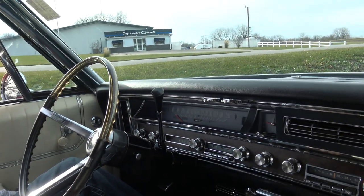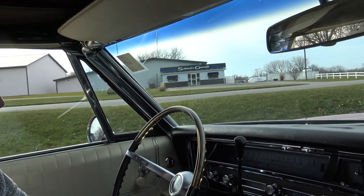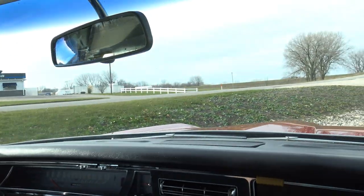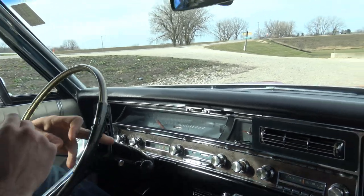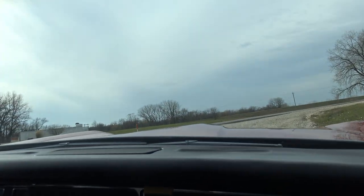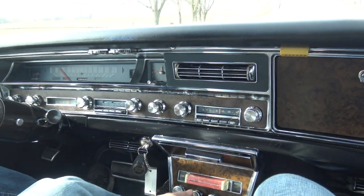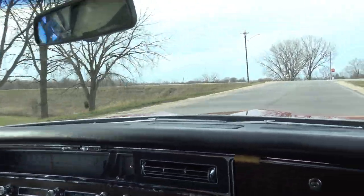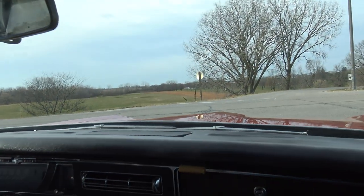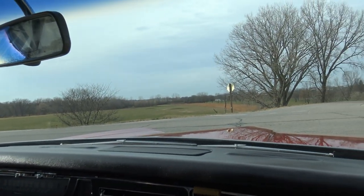Power windows work great. It's got a remote mirror and add-on cruise control. Power steering is nice and smooth. There's something nostalgic when you're in an old car with the 8-track going — there's just nothing quite like it. It picks up and goes for a big car too. Our driver drove it home — he thought we should tune up the carburetor since it had sat in the garage pretty much all year. I'll tell you what, the carburetor's running really good now.